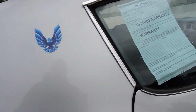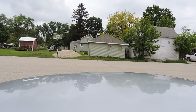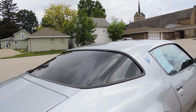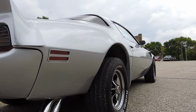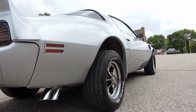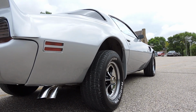As we come up here on the roof, it's got the right stickers here. There again, I don't see any chipped paint or any dents on the roof anywhere. It does have tinted glass in the back window. As we look up and down the passenger side, very straight body, nice paint. Tires are older on it. The rims do have surface rust on those Keystone rims as well. So a nice set of rims and tires down the road would really help this car out.